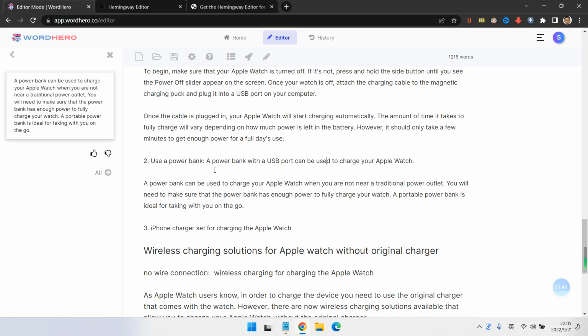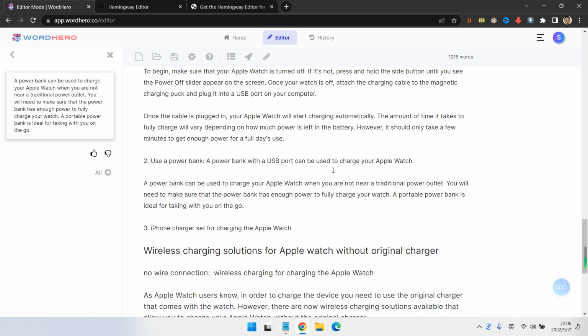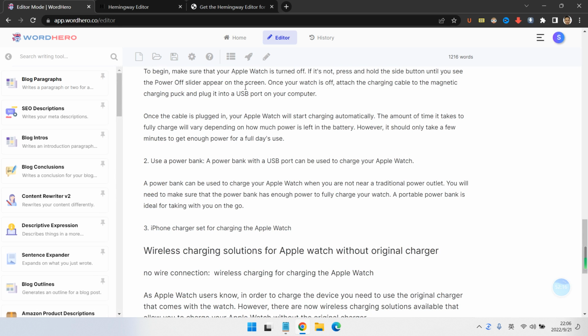It can show if you are using a keyword like Apple Watch too much, marking it red, and when you use it the right number of times it becomes green.